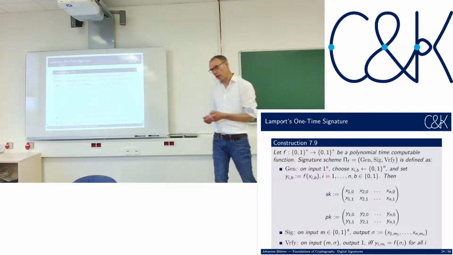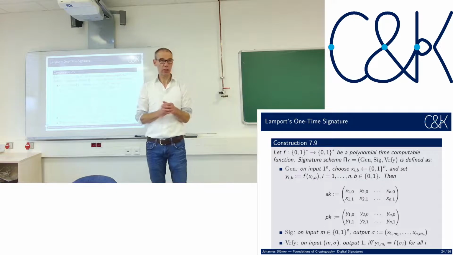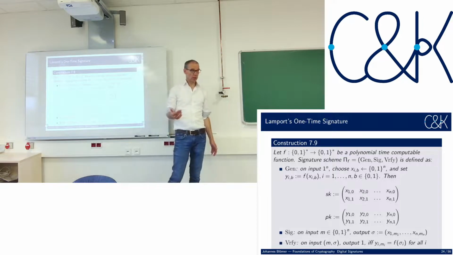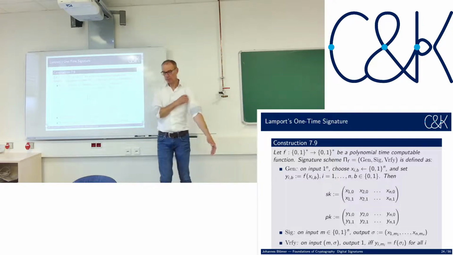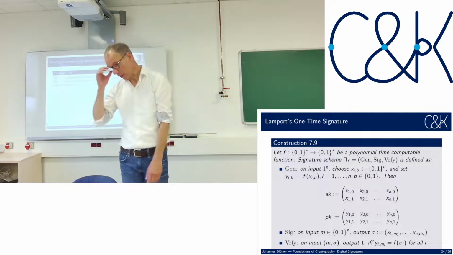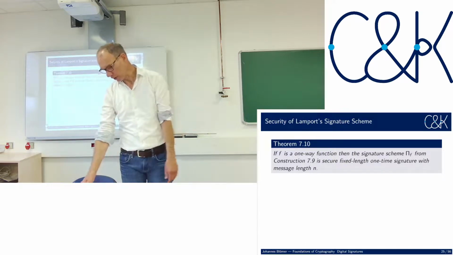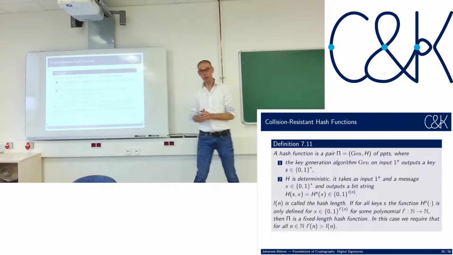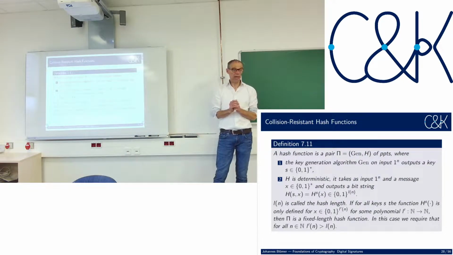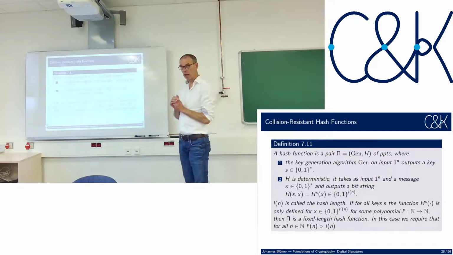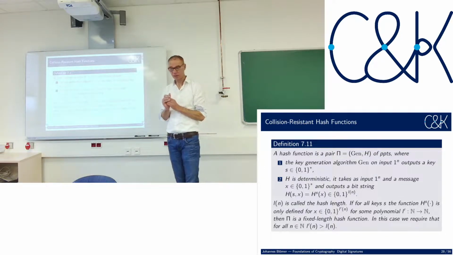And hence, our first step now in our construction of signature schemes is to get away from this fixed length restriction. And this is the first time that we use a really important construction in our overall construction of signature schemes. Namely, we use collision-resistant hash functions, and we use the hash-then-sign principle. And that is really an extremely important technique in cryptography, in theory and in practice.